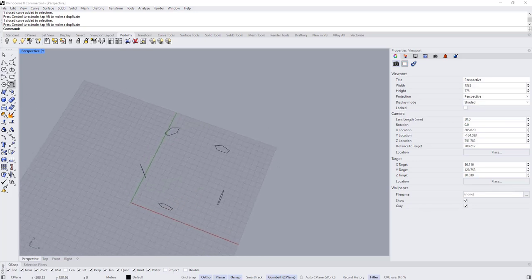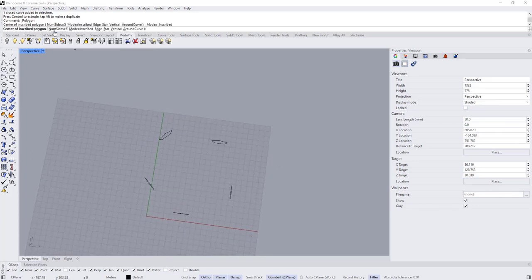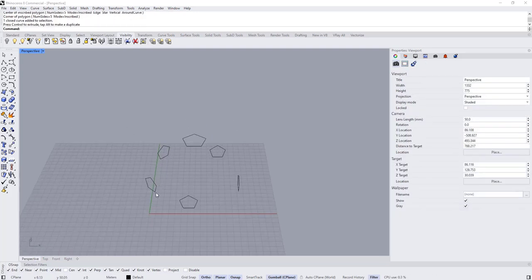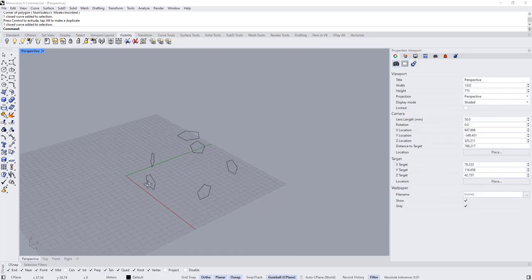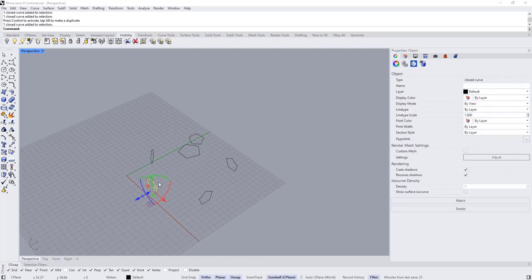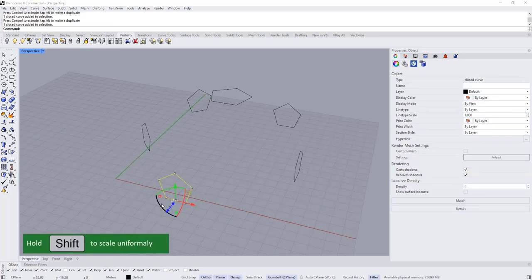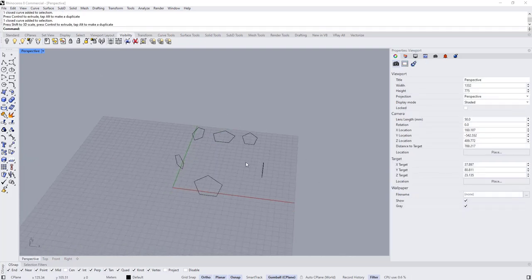And finally I think I will need another polygon here in the middle, and let's keep the number of sides to 5, and let's set the radius to maybe 25 or maybe 20. And let's move it maybe up like this. So now I want to create some kind of variations. So I'm going to scale some of these polygons. So hold shift and let's scale it like this. Maybe scale this a little bit.